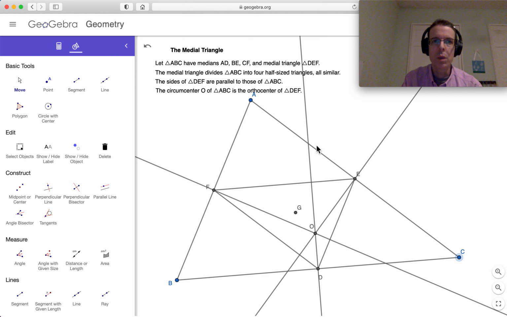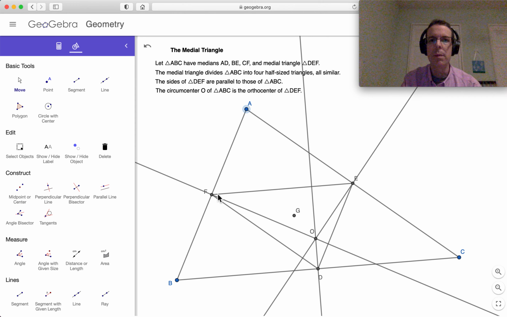All right, what's this all about? I'm advertising a relationship here between the circumcenter of ABC and something going on with DEF. And so let's just think about it abstractly. I have produced the circumcenter of ABC by creating perpendicular bisectors everywhere. Have I thereby created the circumcenter of DEF? Well, no, because this line is not a perpendicular bisector of EF, right?